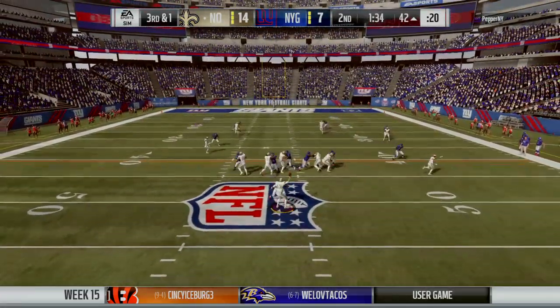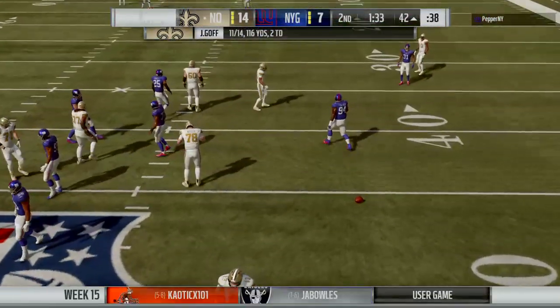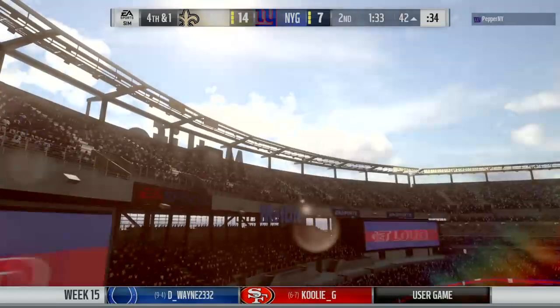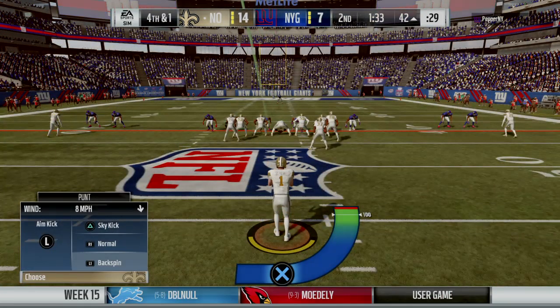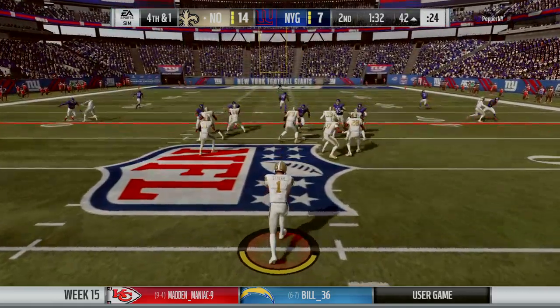Goff now to throw, and he'll be hit as he releases it. And that'll fall incomplete. Not only was the call spot on, how about the execution of that defense right there? Zone was absolutely locked up tight. He was trying to force it in there on third down. But if there's a time to force it, he felt like he needed to make a play, right? Yeah, exactly right. Third down, you got to try and find something. There's nothing available there for him.